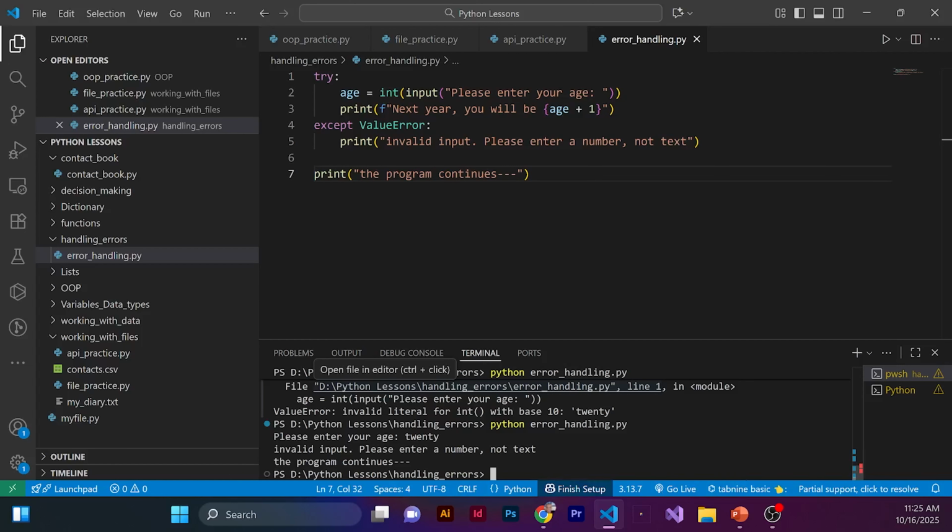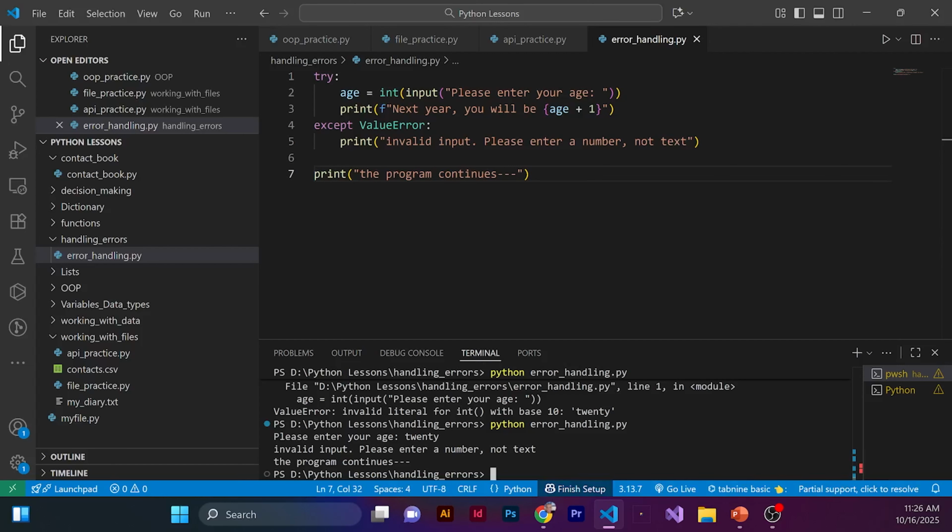Then the program continues. When we run it and type text, the value error happens, but instead of crashing, Python just jumps immediately to the except value error block, runs that code, and then continues on with the rest of the program.